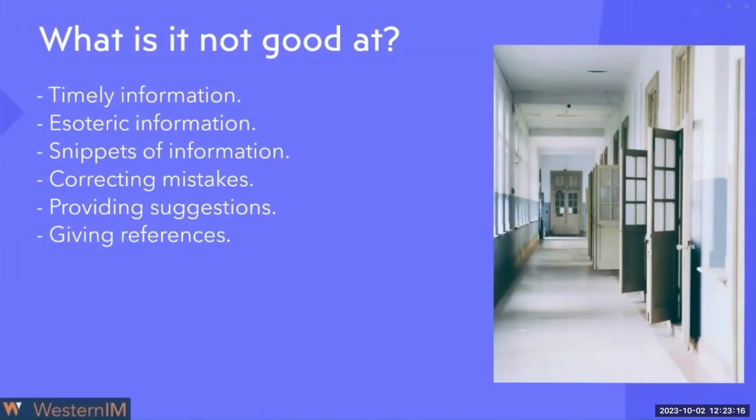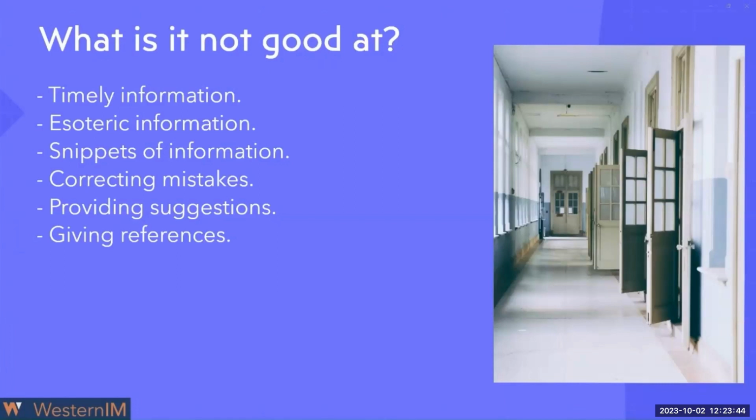Unfortunately, there is a flip side to the coin. There are some things that large language models are not good at. Because large language models require such a significant effort to train, they are not good at recent information. For example, a large language model cannot be expected to answer the question, "Who won the game last night?" It simply doesn't have access to information that is that recent.